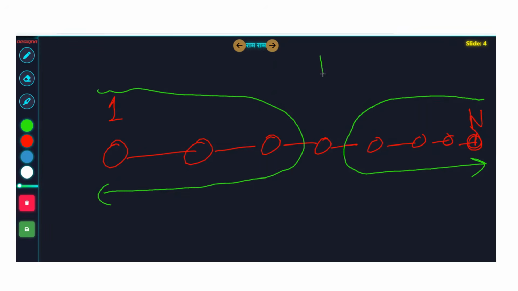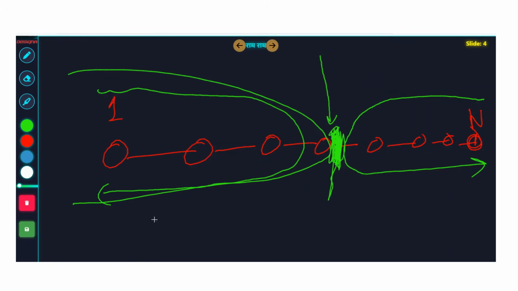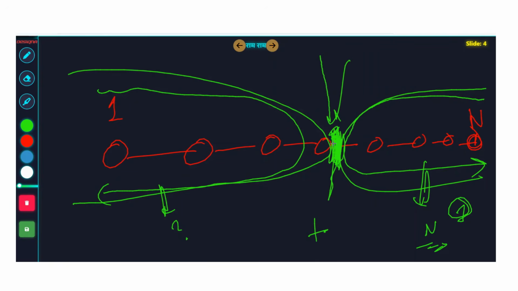So guys, we can just try to break an edge. If you break this edge, it means that now this much part can only be traveled by node number 1. So if this much part can only be traveled by node number 1, what will be the answer for this? And this much part can only be traveled by node number n, what will be the answer for this? Add the answers. That is one possible answer. If you break the tree at this location, we will try breaking the tree at all possible locations.